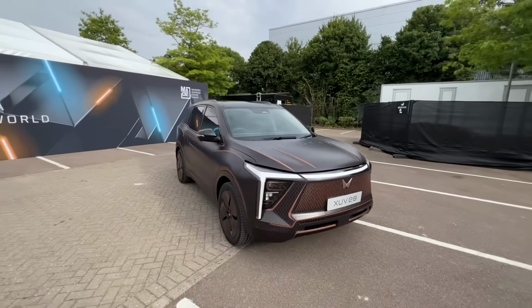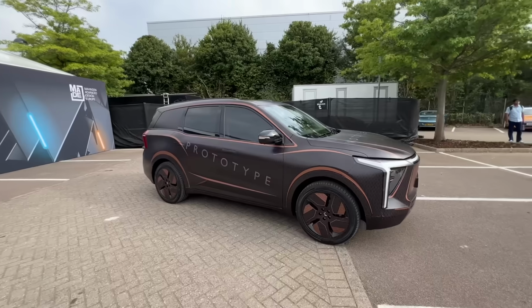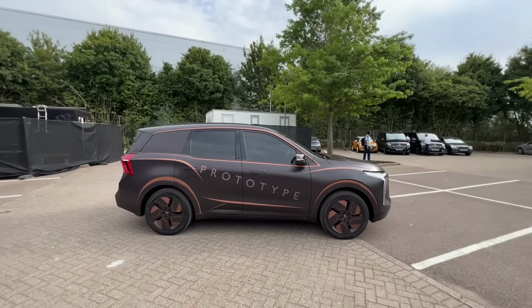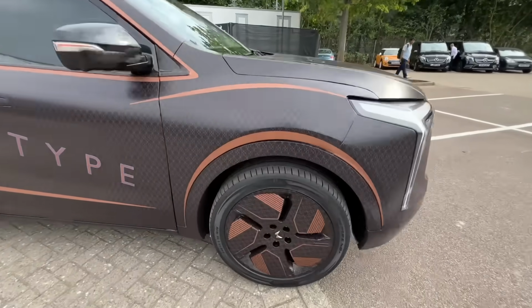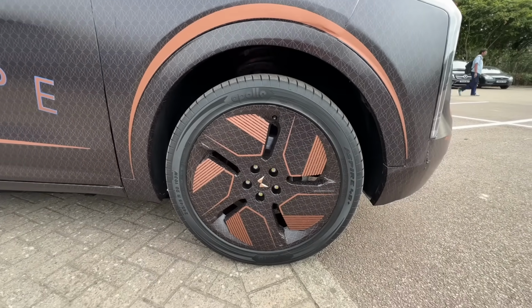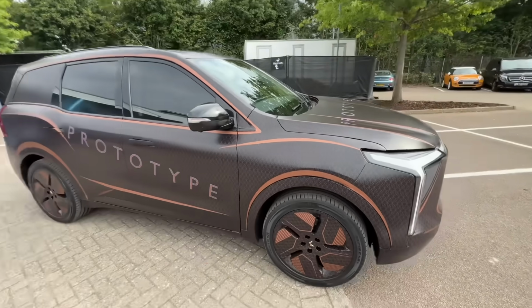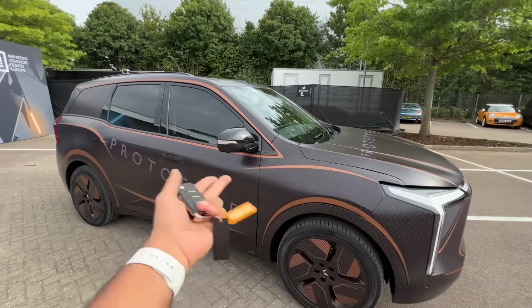Now it's going to be based on the INGLO platform, which is a modular platform having the cells of the battery from Volkswagen, similar to the ID.4. But this car doesn't seem to be on that platform, but this is a prototype. So the wheels have actually grown bigger in terms of size. Regular XUV comes with 18-inch wheels. This happens to be 245/45 R20, and obviously aerodynamic wheels for better efficiency, because obviously it's very important to be more slippery in terms of coefficient of drag, so that there's more range.